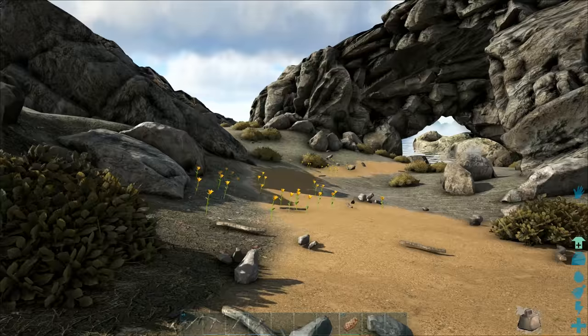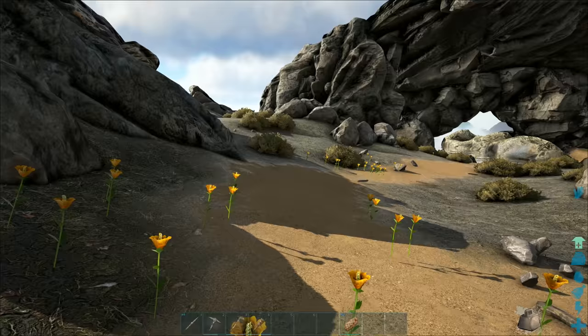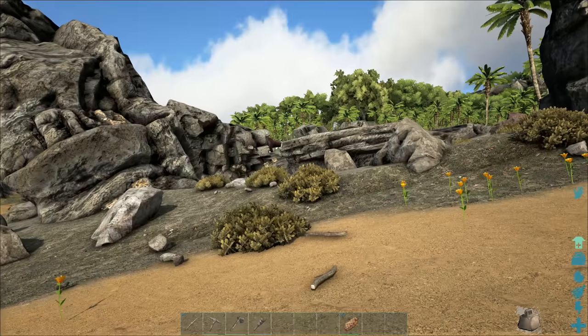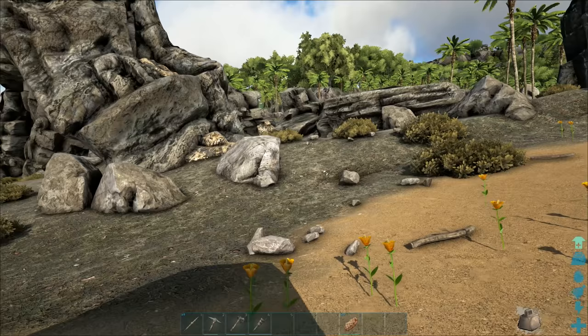We'll get there eventually, don't worry. It's fine. Everything's good. Dilo? Dillo? Anywhere? What is going on over there? Is that just a Bronto chilling? Okay. Just a Bronto chilling. Okay. That's fine. God, we are so freaking slow.